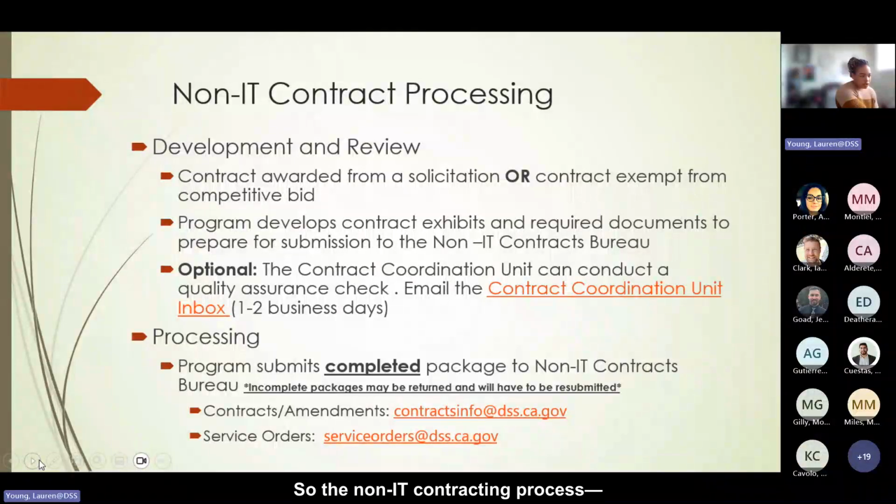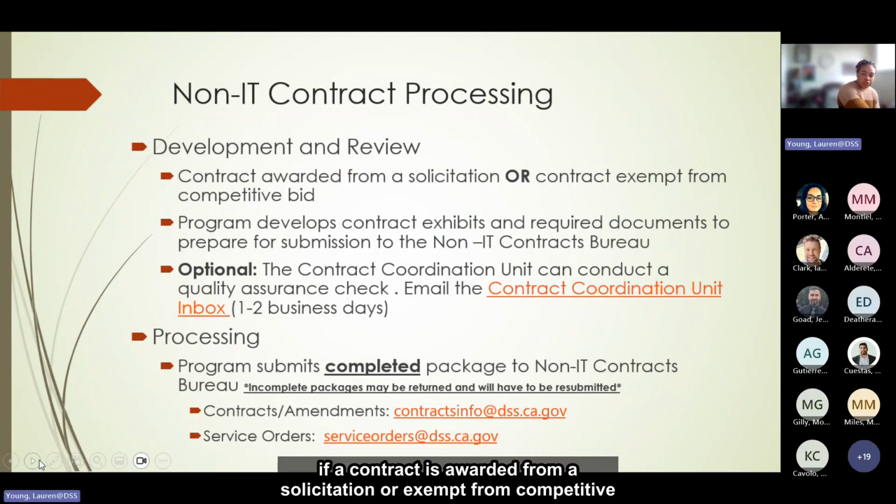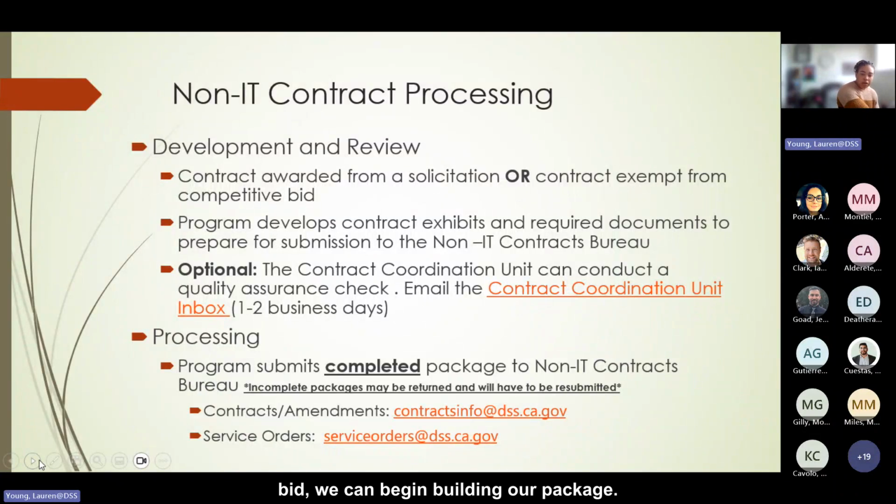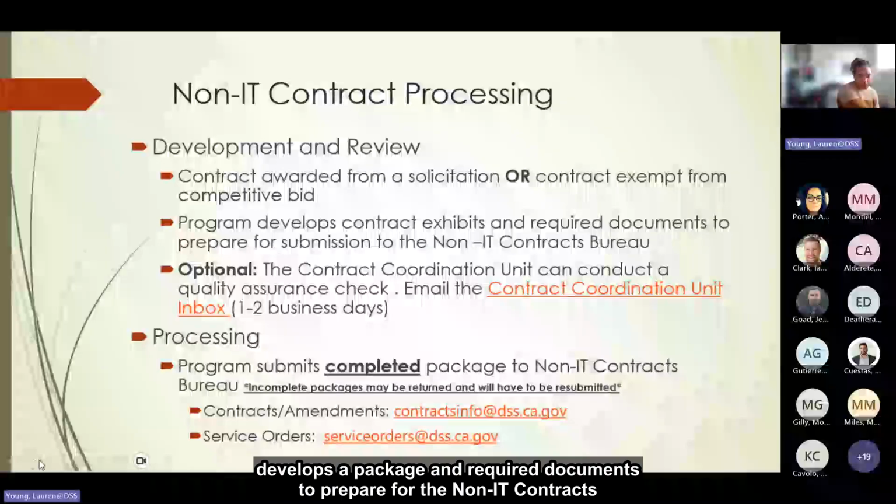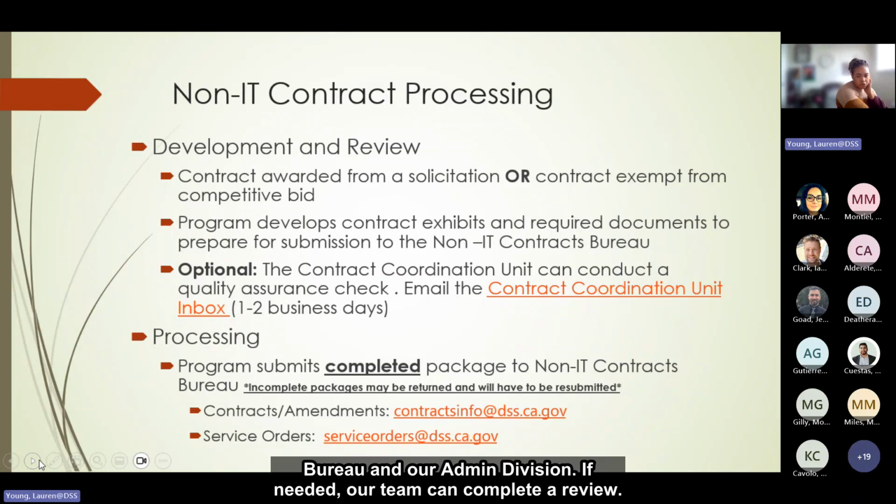So, the non-IT contracting process. If a contract is awarded from a solicitation or exempt from competitive bid, we can begin building our package. Program develops a package and required documents to prepare for the non-IT contracts bureau and our admin division.